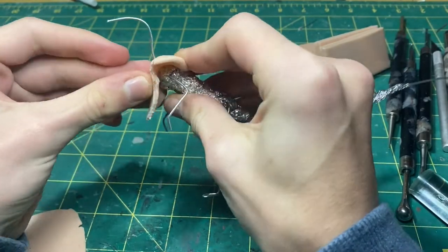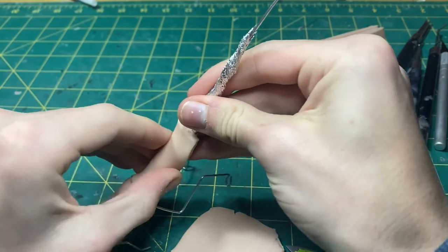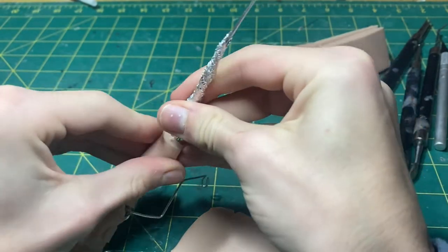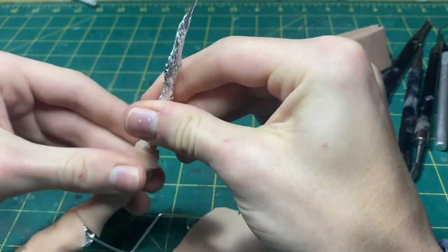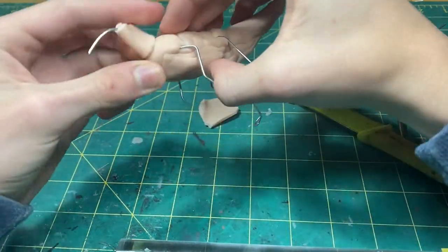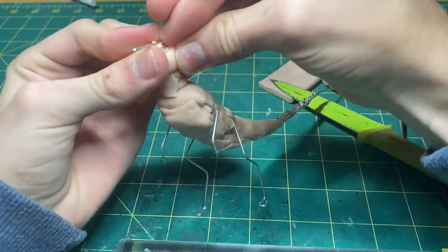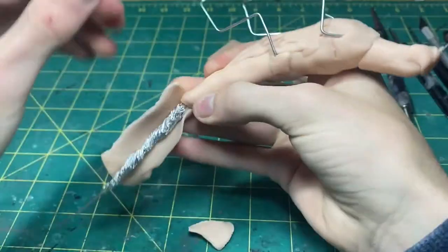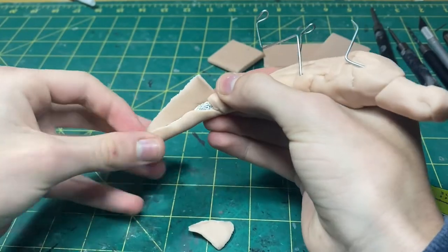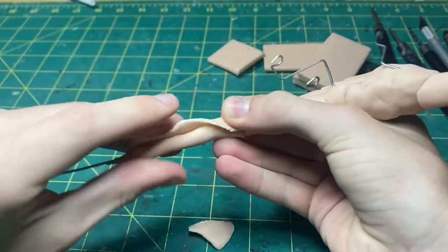So the new Jurassic World movie is out. I haven't seen it, so I'm going to go to the cinemas after I edit this video to go watch it. Now, as you can see, I made the armature off camera and now I'm just coating it in several layers of clay, and then later on I'm going to smooth out the surface, and then after doing the arms and legs, I'm going to add all the texturing on the skin, or sculpt in the scales, and then bake it.